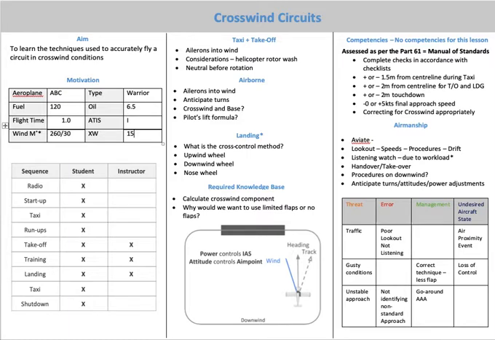So make sure you put the ailerons into wind, and make sure you put them neutral before rotation, so that we don't have a wing strike before takeoff. If you're starting off on the runway, you have it all the way into wind, and then you slowly put it neutral when you reach 60 knots, all the way neutral. Airborne, make sure you have the ailerons into wind, and you're weathercocked into wind. You've got your reference point, but you're weathercocked towards the left into the upwind. If you've got the crosswind coming from the left, anticipate turns as well.